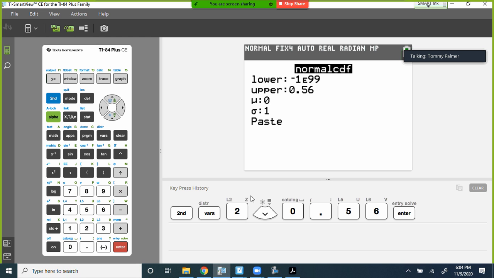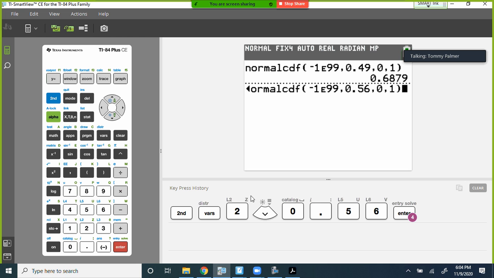Mean of 0, standard deviation of 1, right? Now, it may come up as mean blank, standard deviation blank, but you need to use 0 and 1, because they didn't give us any of it, did they? So we can use that. Paste it, and then hit enter. Ladies and gentlemen, 0.7123. That is your area underneath the curve to the left of that particular z-score. Fair enough? All right.